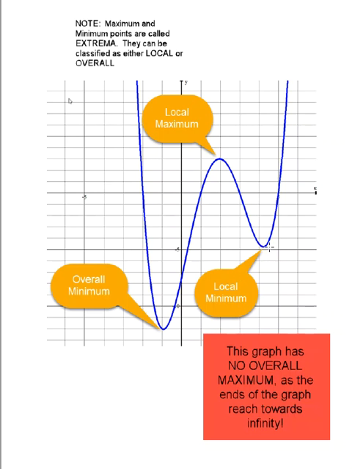Over here, this one is also a minimum, but it's only a local minimum because, as you can see from over here, there are points somewhere else on the graph that are lower. So this one is only a minimum in this region of the graph. So it's a local minimum. This is the same way, a local maximum, because it's only the highest point in this region of the graph. We can see that there are points that are going to be higher over here when we look at the ends of the graph. So this graph has no overall maximum because there is no highest point. These ends are going to keep going and going, reaching up towards infinity.